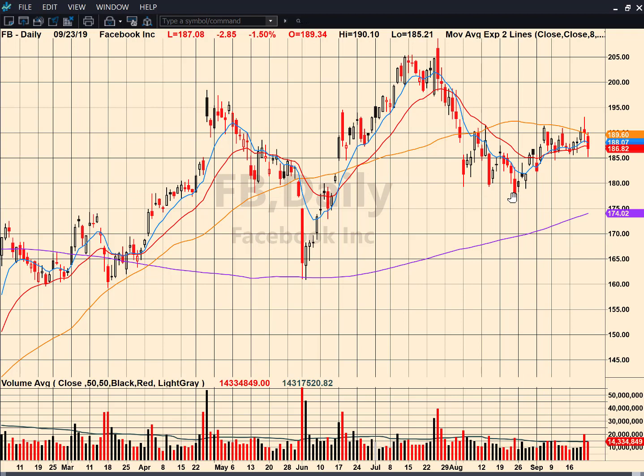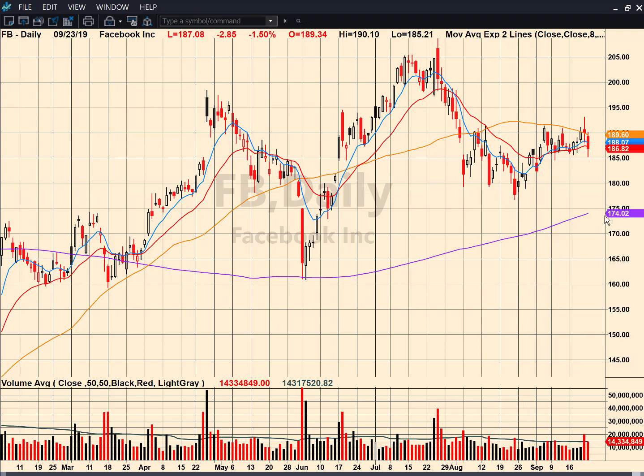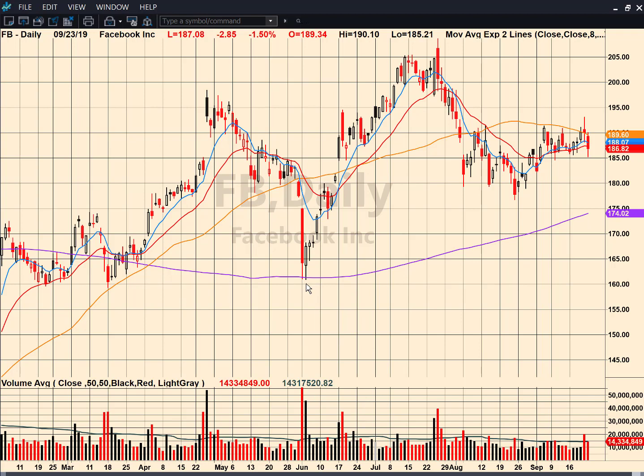Okay, with that said, frankly, it needs to break the 200-day because with this being, what is that low, 178, and we're at 174, that's only a $4 difference. And over the next couple days, it's going to inch its way up towards 178 anyway. That's why it needs to not just break this low now, it also has to take out the 200-day. And if that happens, then I think we could see a fall maybe down in here to the 161-ish area, which were the lows back from June.